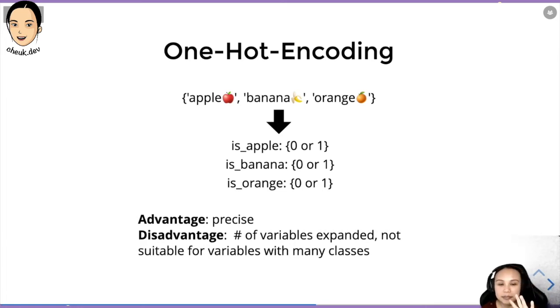Now imagine it's not just in my fridge, it's in the world. There are so many different types of fruits in the world. If you have many classes, so you have apple, peaches, banana, orange, and even different species of apple. Let's say you want to be botanically precise, with different species of apple and different species of banana. You have many classes. Then the number of variables you have is really big.